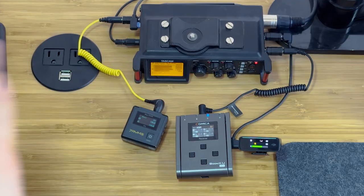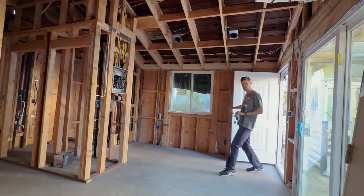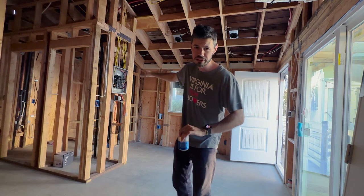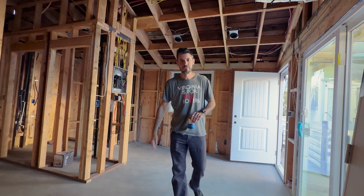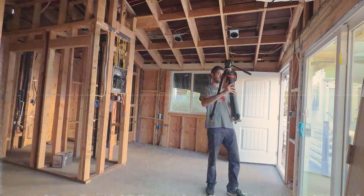With all that said, I think it's time to test these out, get to that showdown. I'm gonna send my girlfriend out to the house under construction next to our house and strap her up to all three of these mics, and we're gonna do some tests here. Audio quality, transmission signal, all that good stuff. This will be our testing area. It's got a few walls to separate us from where the receivers are, and they're about 20, 30 feet away. So get some lights in here, make it look pretty, and let's start the showdown.